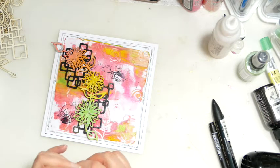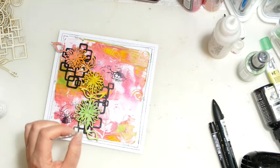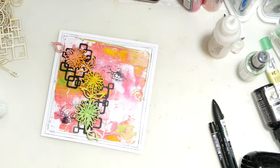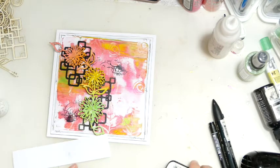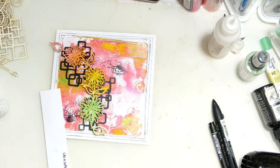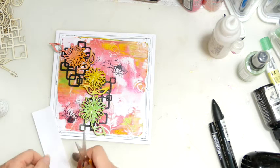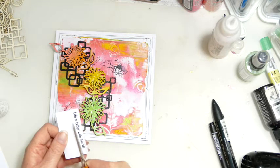I kind of want a sentiment. I'll use mine because I don't have an issue with my stuff being on TV, and I did check with Sam that it would be okay to add some stamps, so that is fine. I'll just do that. I've got lots of bits of paper that were scraps from the jelly plate, so I'm just going to grab one of those because I do like a sentiment on things. I'm just going to stamp that like so, and then grab my scissors and pop that down, pop that somewhere. And then that hopefully will finish that one off.